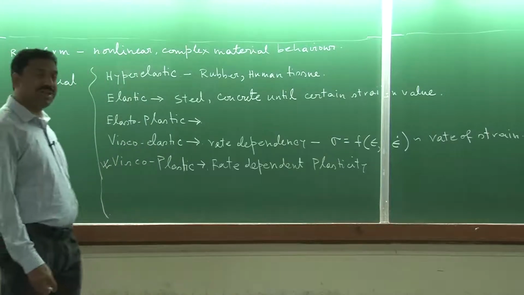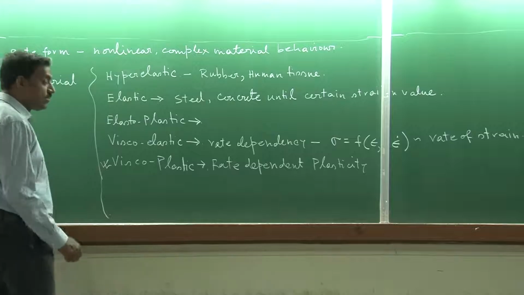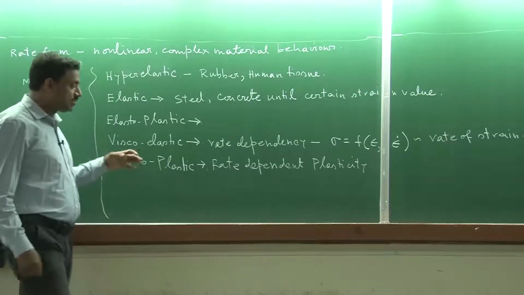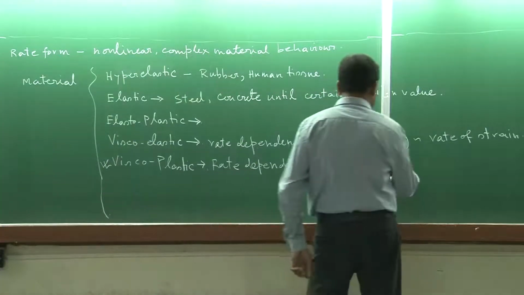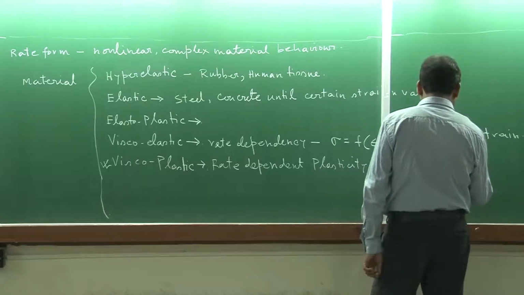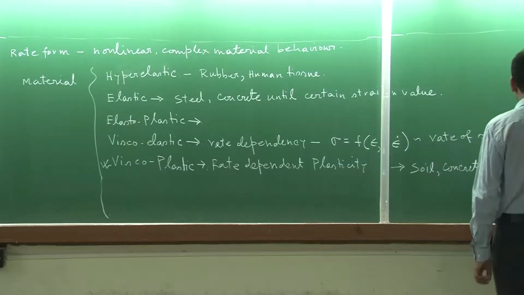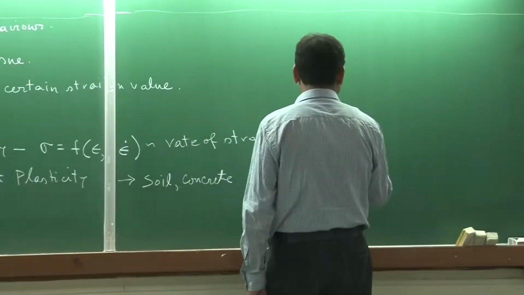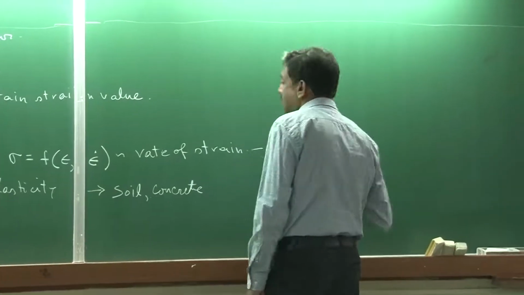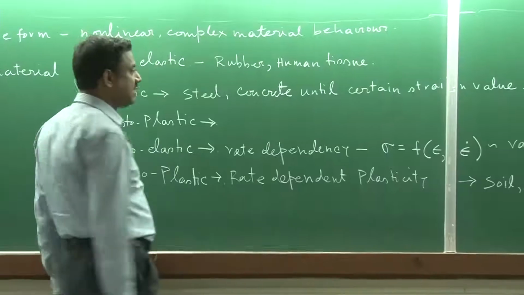In this class it is not possible to consider all kinds of things. There is a separate course offered by the Department of Civil Engineering, constitutive material modeling, that you can take to learn this. Of course, soil behavior is like viscoplastic material behavior. I can tell you soil is a viscoplastic material, and even concrete can be modeled as viscoplastic. Elastomeric materials are viscoelastic, and steel and concrete are elastoplastic materials, right?